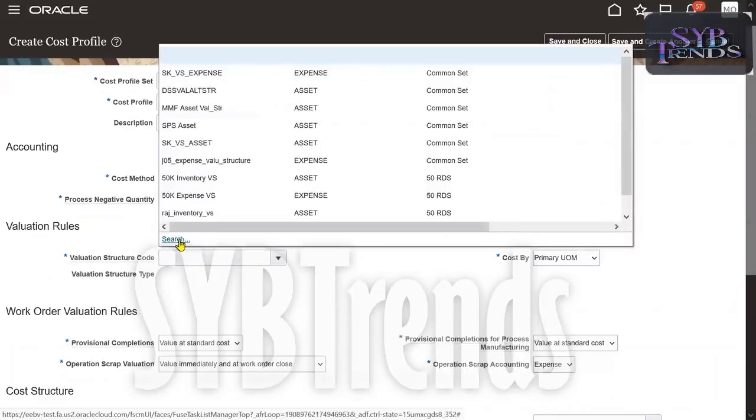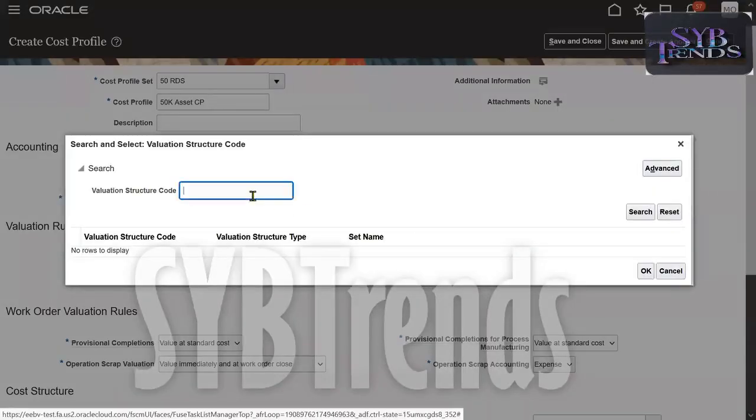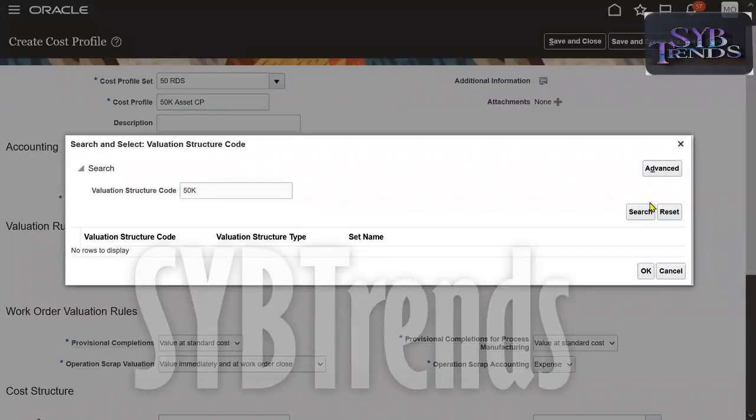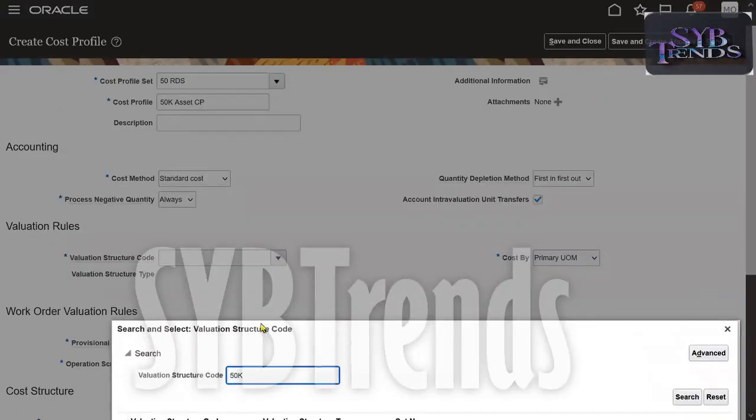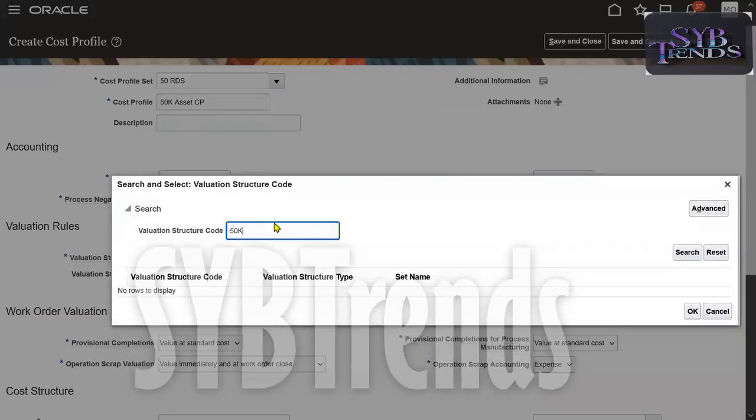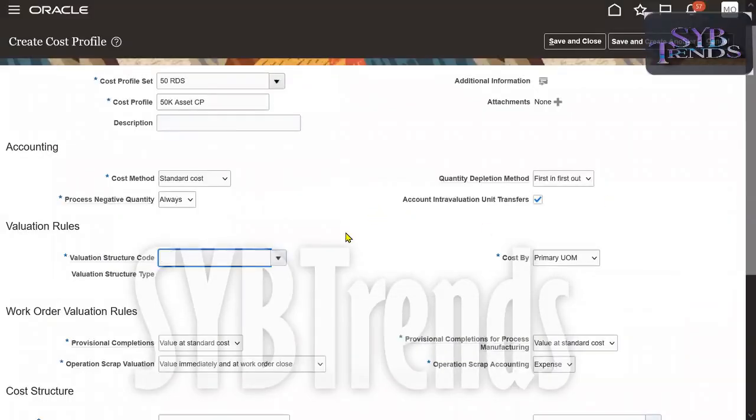And valuation structure. Did we create a valuation structure for inventory, right? This is the 4th setup that we added here. Valuation structure code.